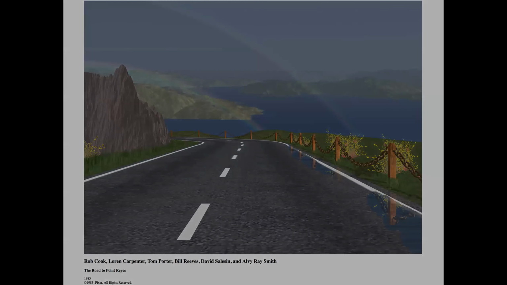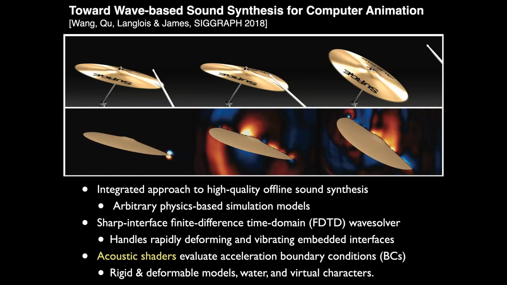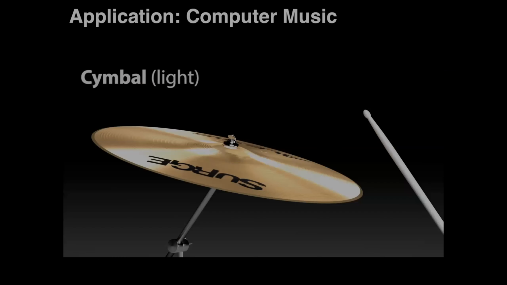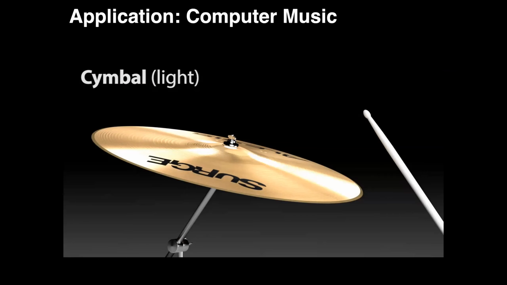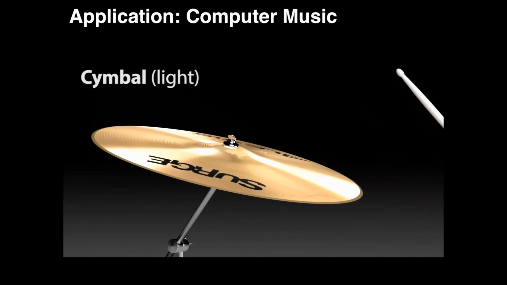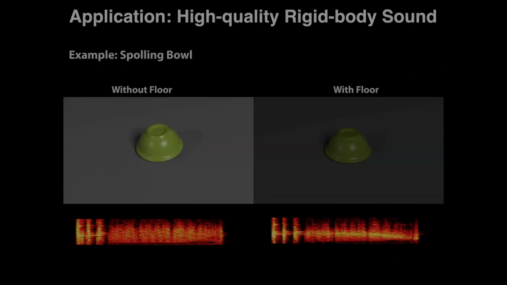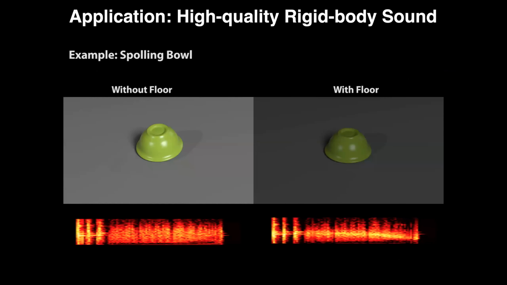And so we did this in a project where we built a wave solver which could handle anything you put in the boundary. It would rasterize the geometry, rasterize the acceleration conditions on whatever interfaces were there, solids or fluids, and then use acoustic shaders to communicate to the wave solver and generate a low noise simulation using a finite difference solver with embedded interfaces. And this sort of system could render whatever you put in there, say a symbol, or a bowl that has reflections with the floor. So previously, we would only be able to do without coupling or scattering, but with this, we can render whatever.